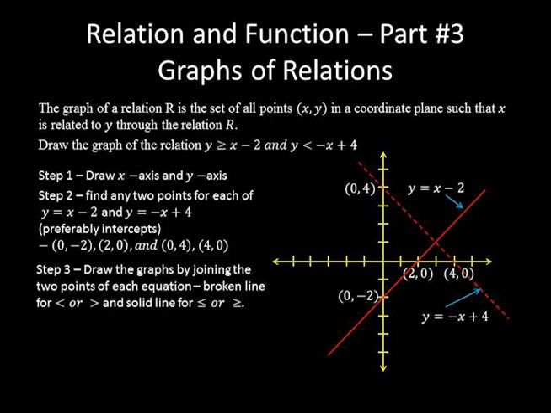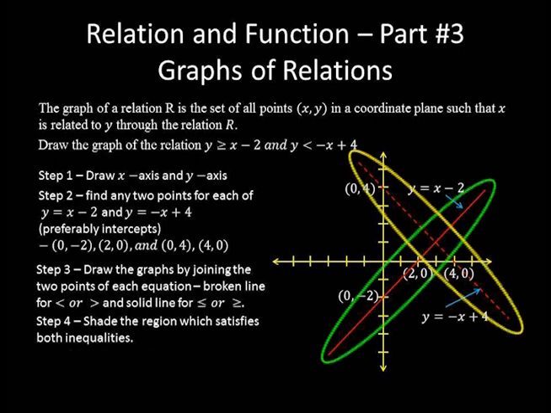After having this, we can proceed to step 4. Step 4 is to shade the region which satisfies both inequalities. Until now, we didn't indicate the ordered pairs that satisfy the greater than or equal to or less than signs. The solid line we drew indicates ordered pairs that satisfy the equation y equal to x minus 2, because if we take any ordered pair on that line, it satisfies the equation. The broken line indicates the margin or border of the ordered pairs that satisfy the inequality y less than negative x plus 4.